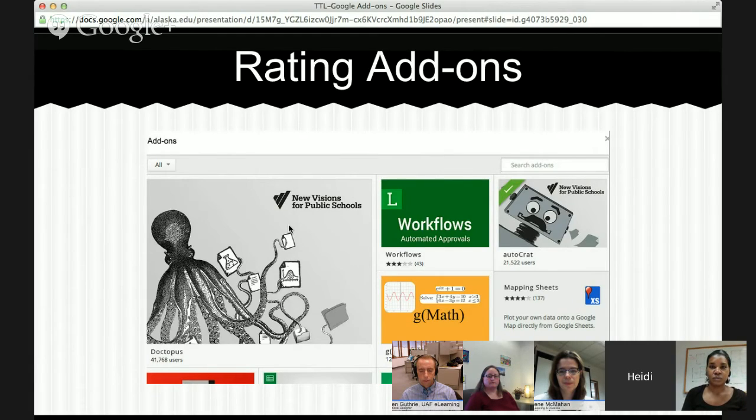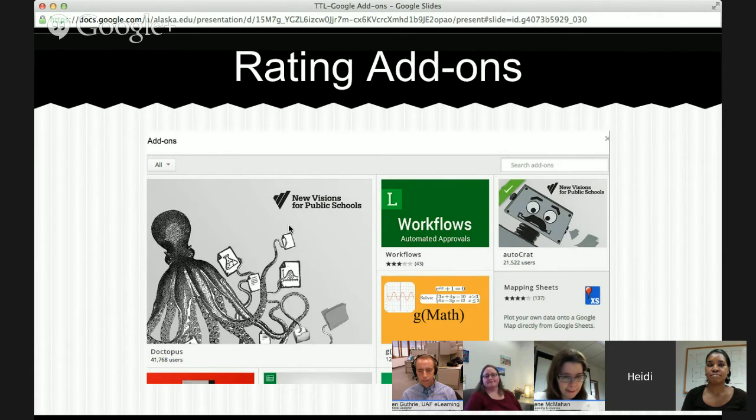Because these are by independents, you want to make sure you're reading through the ratings. If you try one and it doesn't work, I really encourage you as an educator to go back in and share your viewpoint of the application, because that's how we all learn and make our decisions, based on ratings. So rate your add-ons and add your comments. I found a couple of add-ons that didn't work for me, so I rated them very low and made a comment.